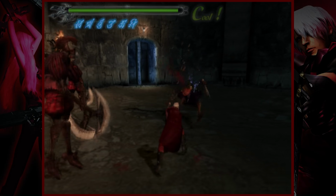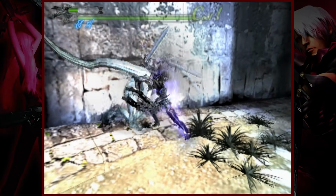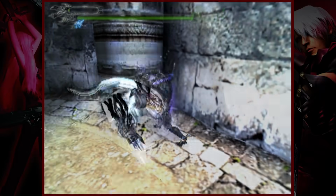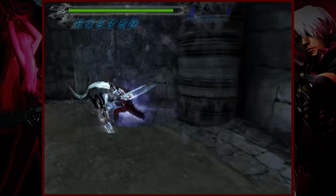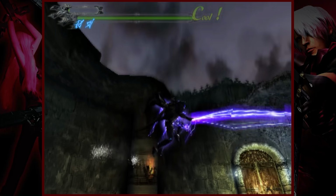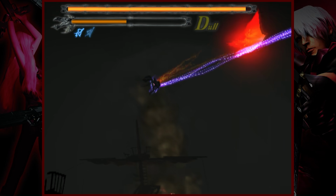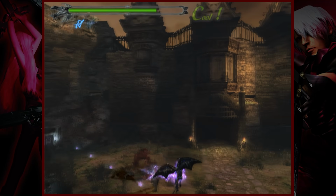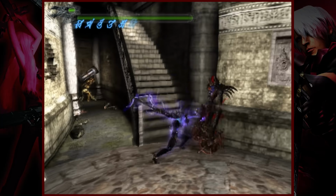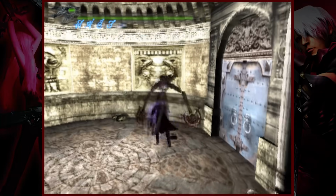Once you fill this up enough, and that's remarkably easy to do so don't sleep on it, you can execute your Devil Trigger technique, transforming Dante into his demon form, regenerating health over time, and your strength and agility getting a serious boost. With proper upgrades, you can even take to the sky and zap things with your lightning fingers. This skill saved my ass a handful of times. A lot of enemies tended to stick to the ground, I noticed, so having an airborne advantage made things much easier. Devil Trigger in general ended up being my main method of damage, but you can still kill plenty of things with your weapons as is.